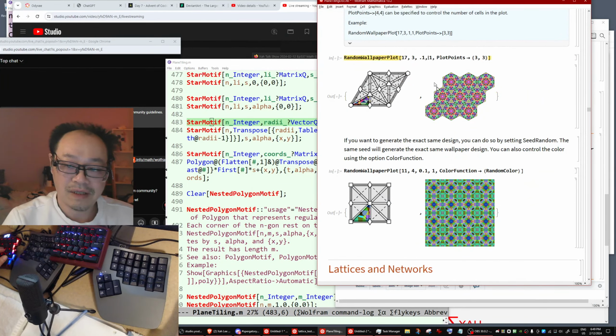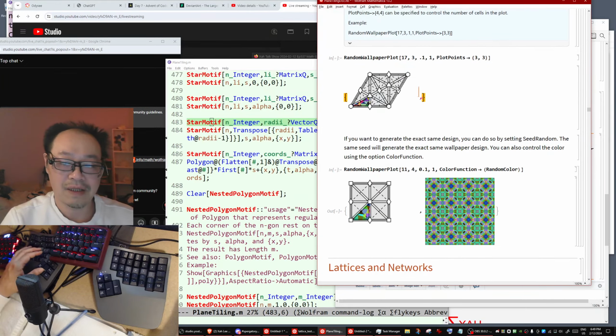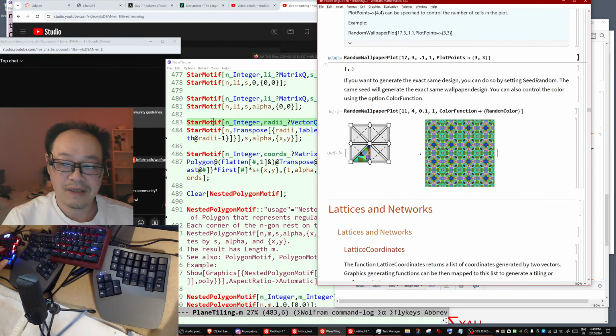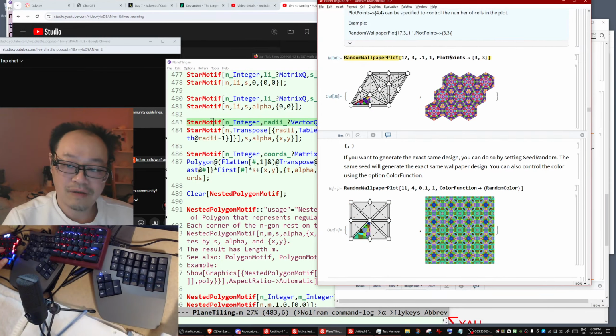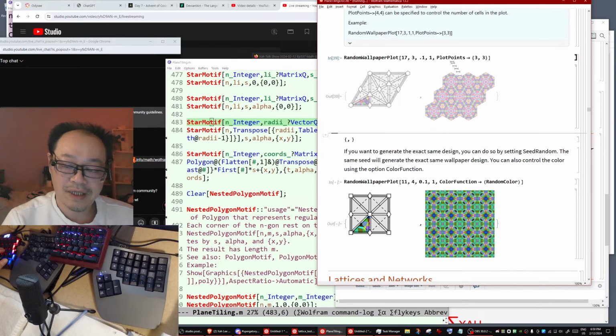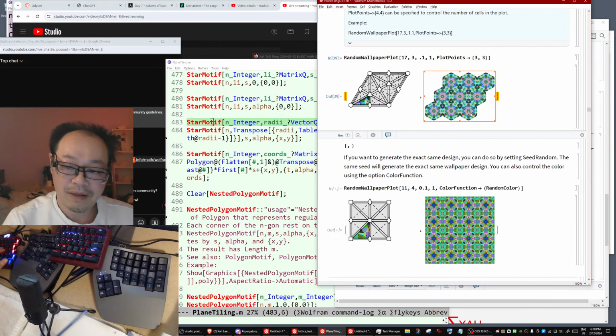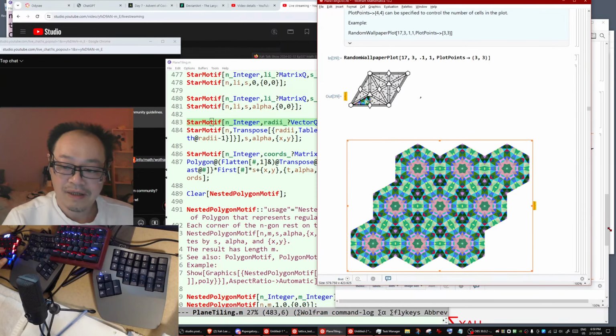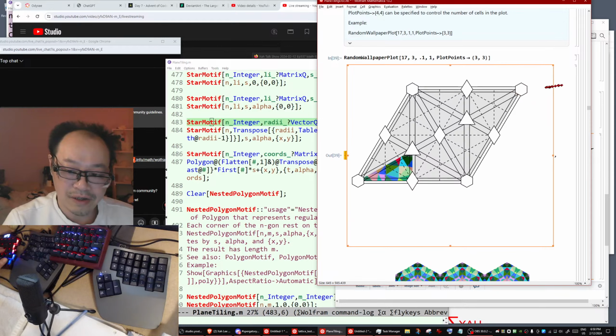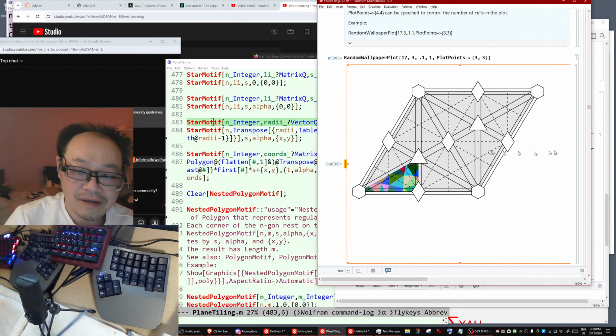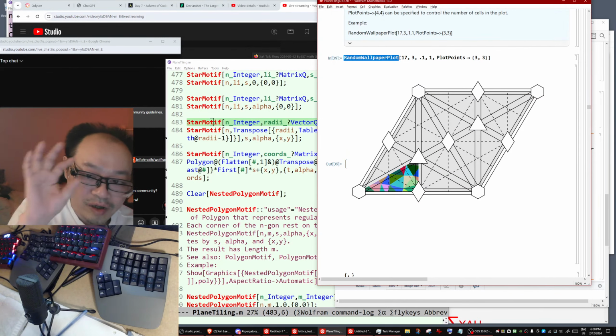We can run this. Each time it runs, it'll generate a new graphic. This takes some time, and it generates a random different graphic. You can see how this one is generated. This is a random wallpaper plot.